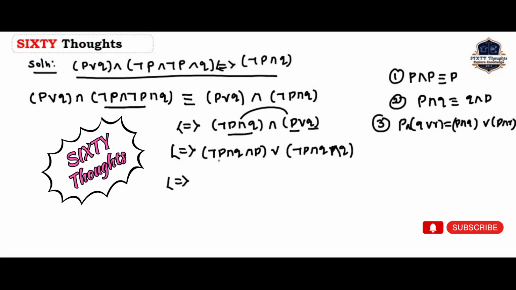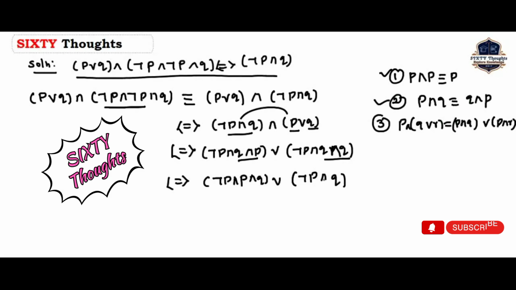Next step, I am going to interchange these two variables by using the property P ∧ Q equals Q ∧ P. I am going to write here P and Q, just interchanging the term. So here I am going to write P and what is same? Whenever you get the same variable, we use the idempotent law.